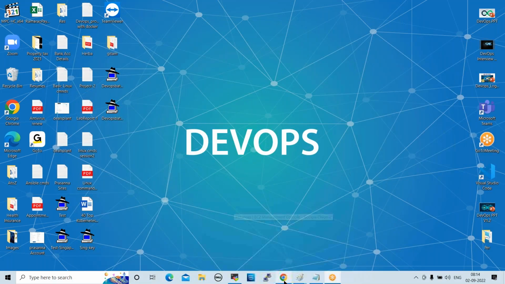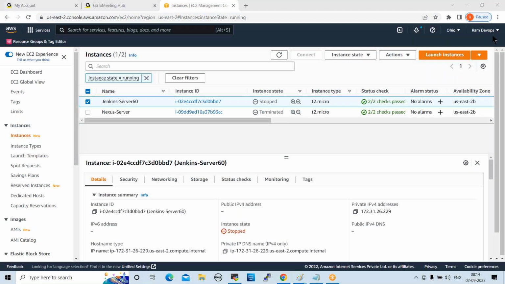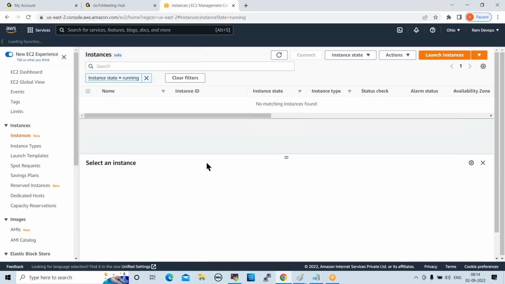Now let us move to the AWS console. So this is our AWS console. Now I want to create one EC2 instance. Before creating the instance, first we have to check the region. On which region do we have to create servers? This region will be decided by the client only. We don't decide this. It is a client-deciding factor. So first we have to select the region.